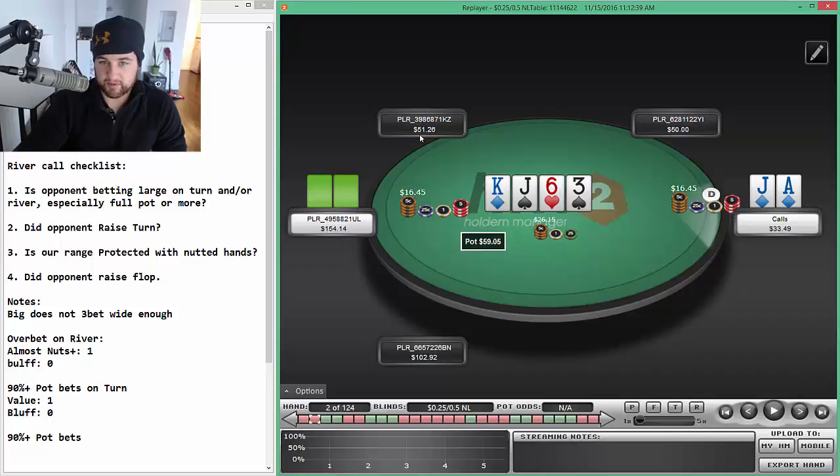So there's another, what is this, 50 NL. So there's another 20, however many big blinds. Right, 30, 34, 32, like 32, 33, 34. 34 big blinds, something like that. All right, so now we get a king on the river, which, what does that mean?